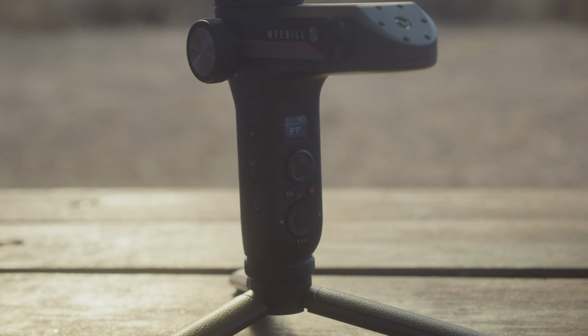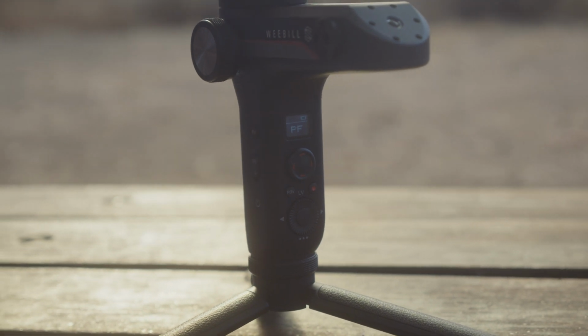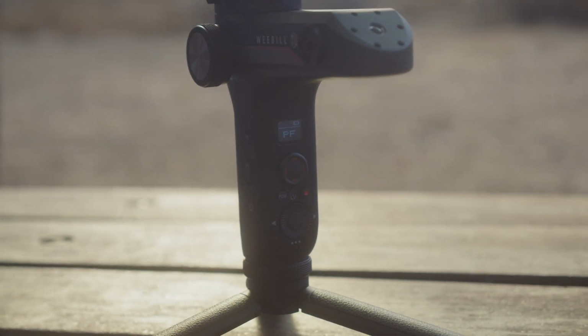As far as the button layout, it makes it very easy to go between all the different modes. Everything is pretty much labeled on the gimbal's handle, and I'm not going to go into detail on all the modes. It's pretty much all the modes we already know and are used to with gimbals, and that's nothing new there, but I'm glad to see that they have it nicely laid out for us to transition between the modes, because some gimbals have you going through a lot of menus, and sometimes it can be tricky trying to get into the right mode quickly and efficiently when you're on the shoot.